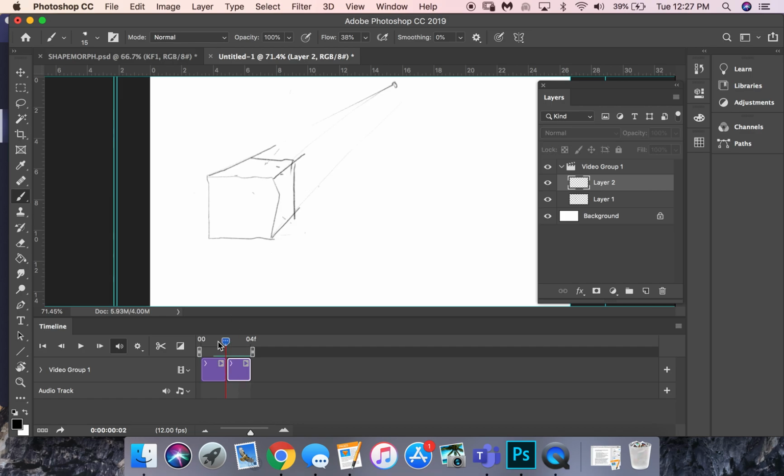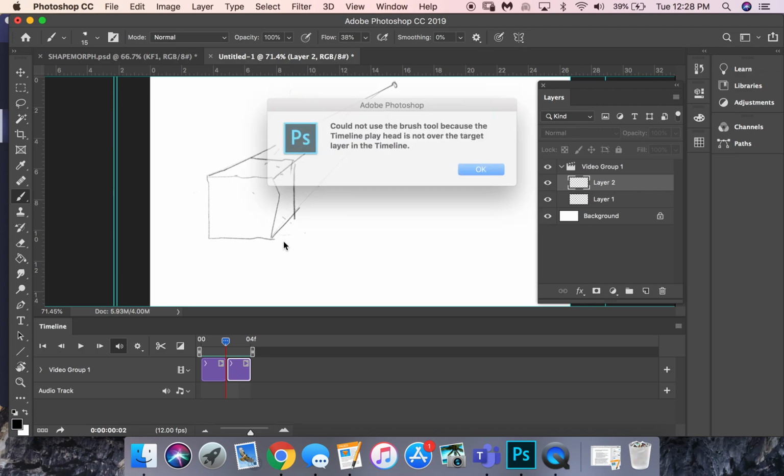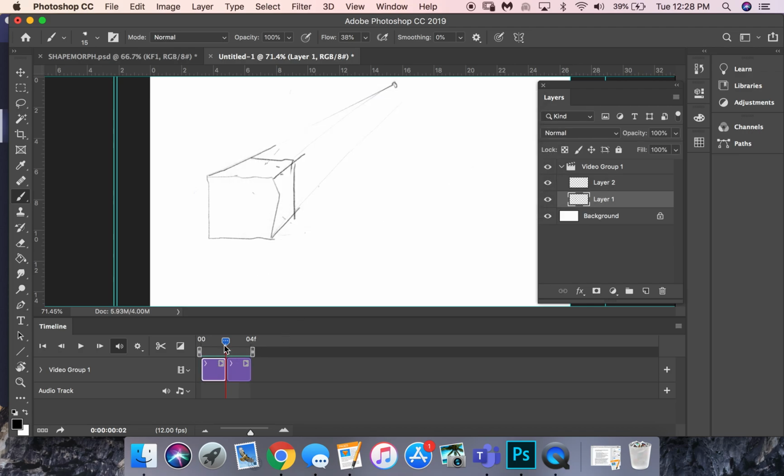So you'll notice that now it's showing me the previous frame. I'm on layer 2, but I'm seeing what I previously drew, okay? What is going on now? Okay. All right, so again, I'm just doing my keyframes right now. So this is my beginning stance. I'm going to create another.